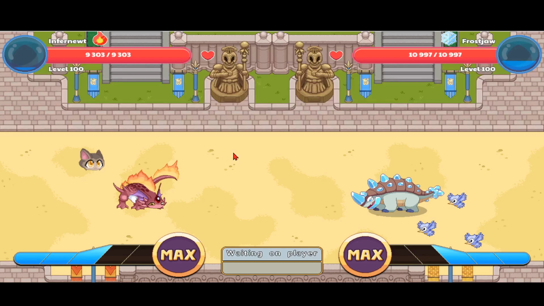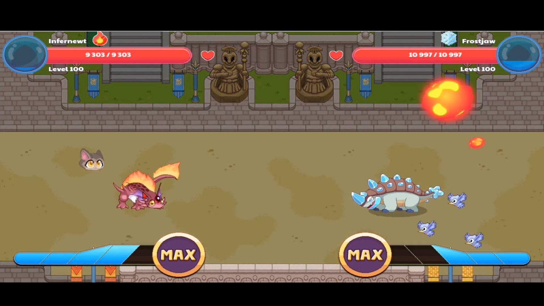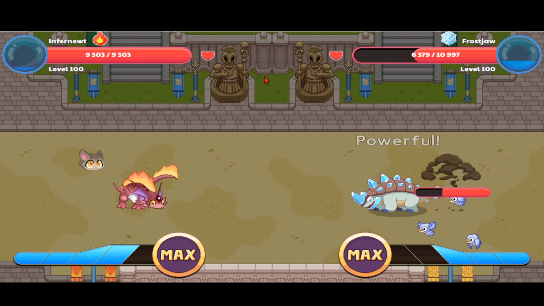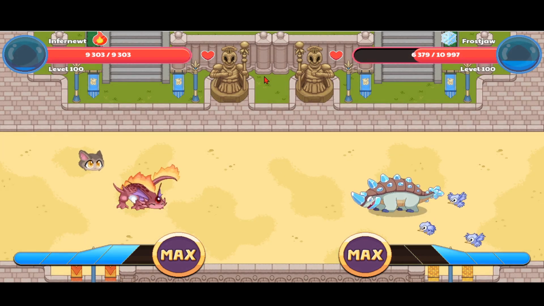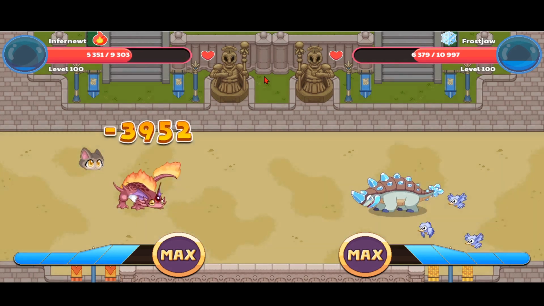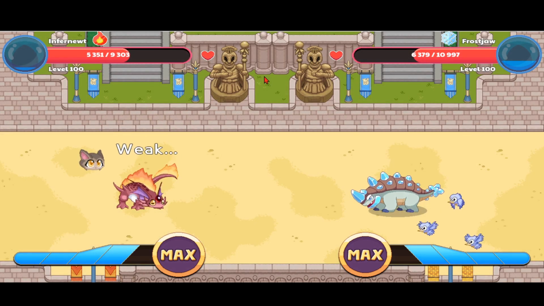So now let's go ahead and wait on the player. Also, this Tribeak is a little bit too close to the Frost Jaw, don't you think? It's kind of weird. And whoa, just see how the Infernute attacks. It's pretty cool. That's not a bad amount of damage. I like it actually. I wonder when the Frost Jaw is gonna use its area spell.